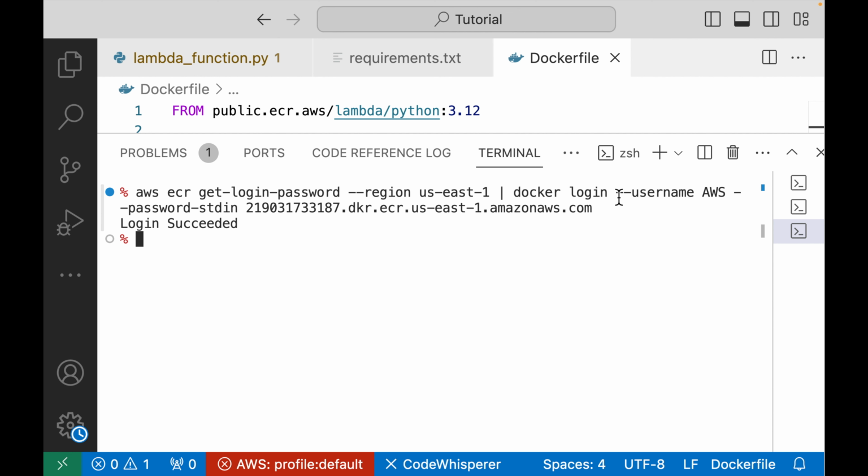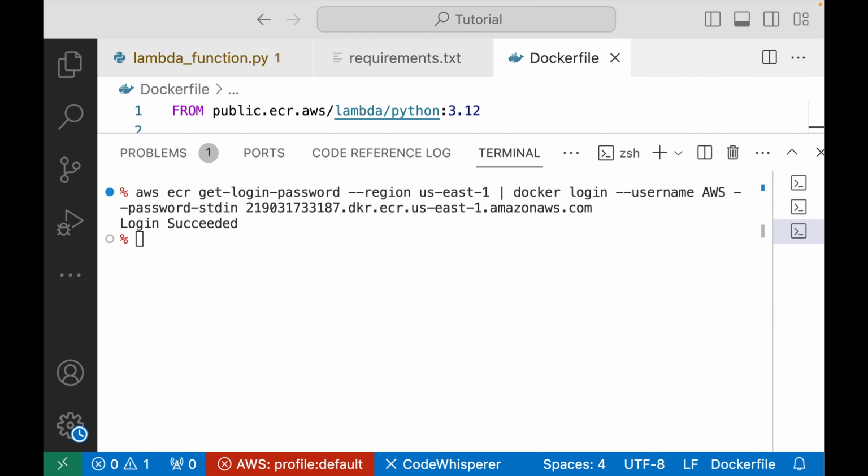And next we do docker login, username is going to be AWS, and then the password is going to be whatever we got from this input here. And lastly, we have this ECR URI, which is pretty much going to be the same for this, but the only difference is you would use your own AWS account ID here.